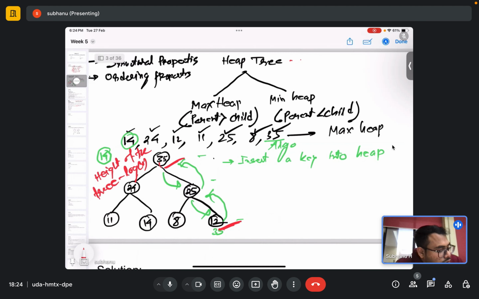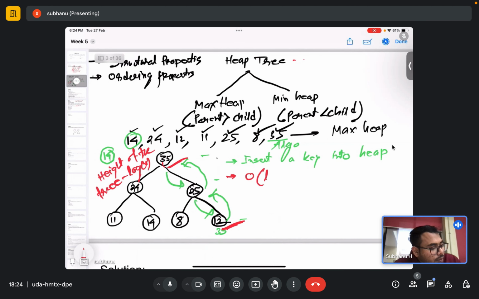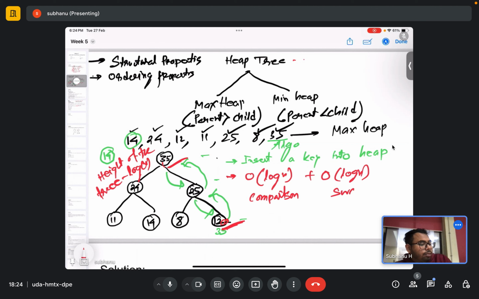So you need a total of order log n comparisons, because you have to compare one element by one and then swap, and order log n swaps. Okay, got it?